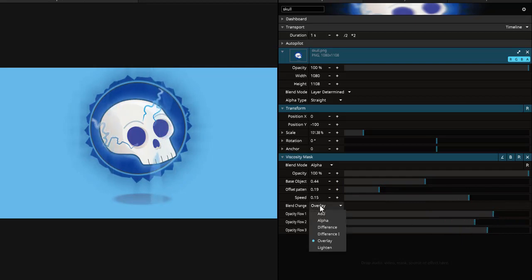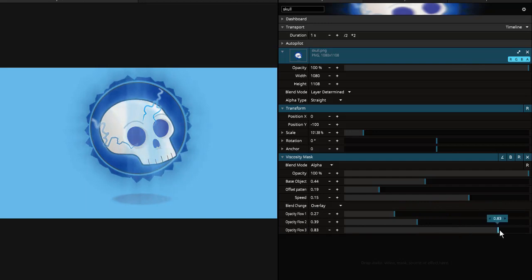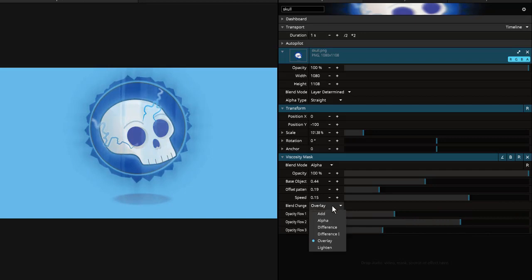I've also allowed for a series of different options, alpha, difference, and lighten, to change the effect of how the opacity flows work with each other. The opacity flow is actually the flow of the graphic behind the scenes, the animations behind the scenes. These create different kinds of looks and feels when they're mixed with the blend change. You choose a blend change, such as difference, which is one of my favorites.